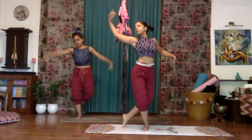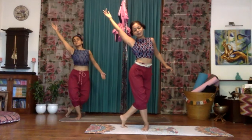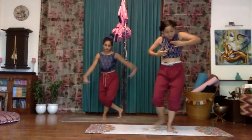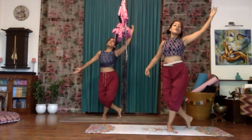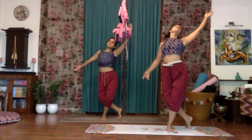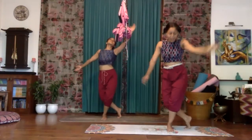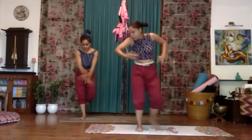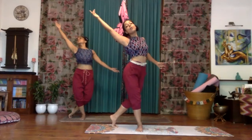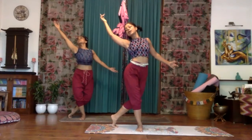Open. This is your expression. This is your receptivity. This is your compassion for your wisdom, for your learning. Open and look to sky and receive her abundant blessings. Exhale one more time. Transition to the other side and really let her embrace you with all of that she represents.